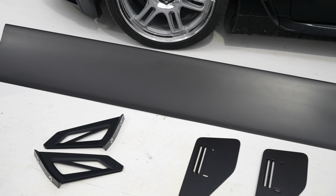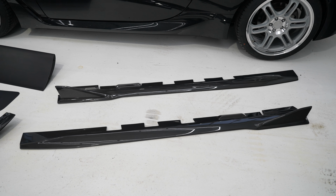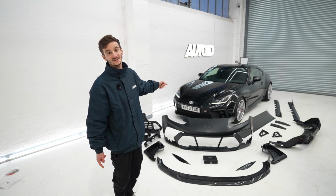The thing I love about this rear wing is that it's actually finished in a satin 2x2 carbon fiber twill, and they're going to be paired up with these billet metal black wing legs. Last but not least, stupidly aggressive side skirts to tie it all in together. This isn't going to do the parts any justice just sitting on the floor, so we need to get them on the car as soon as possible.